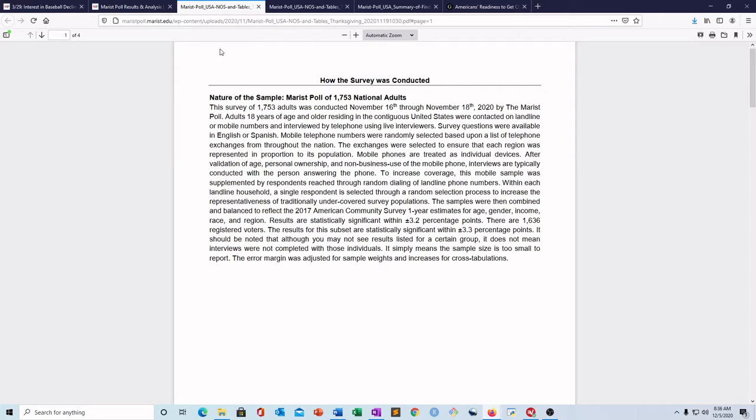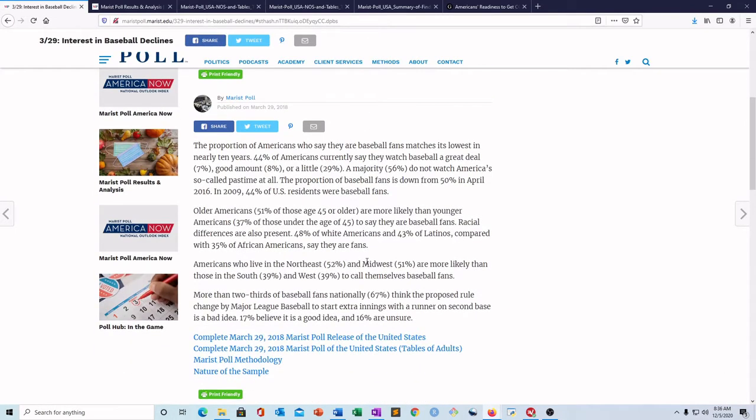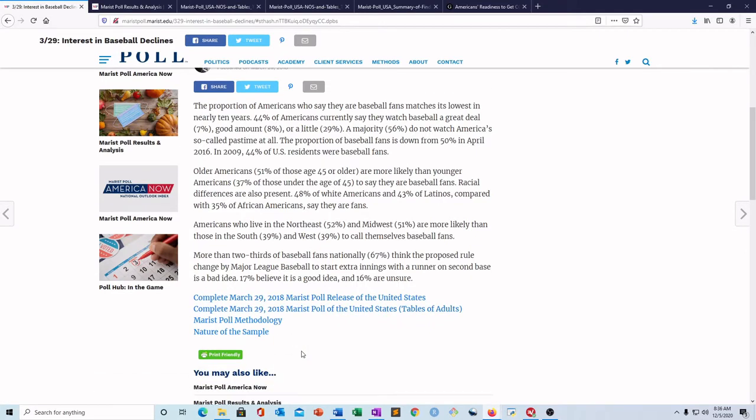Okay, so we're going to use all of this. For the baseball one, it's a similar setup, although this is older, so all those same links are now down here. So you just click around on things. What I'm asking you to do, and I did this in the document, is identify the sample that they used and identify the population, who they're talking about.